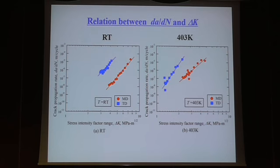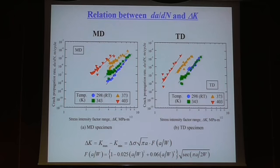And at room temperature, we compare the MD and TD. At higher temperature, we compare TD and MD. At the same delta K, you have a much higher rate in TD. TD is the propagation along the fiber direction, and this is the perpendicular direction. So it seems reasonable, but there is some big difference between the room temperature and the high temperature.